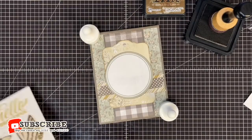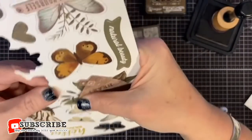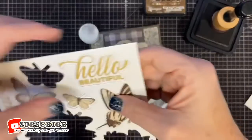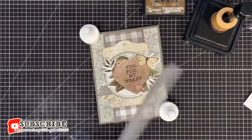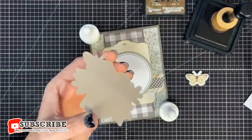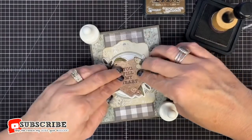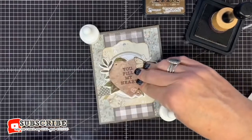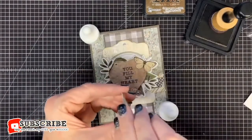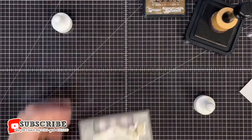Get the small cream chipboard butterfly at the chipboard station so you don't have to go back. Glue the You Fill My Heart chipboard to the center of the circle, then put the butterfly to the top right corner of the tag. That is so pretty — very very pretty and very easy to do. I'm not usually good at this whole stacked layered look but this makes me look like a pro. Love that card!